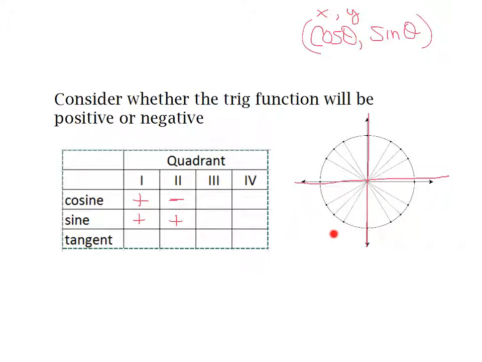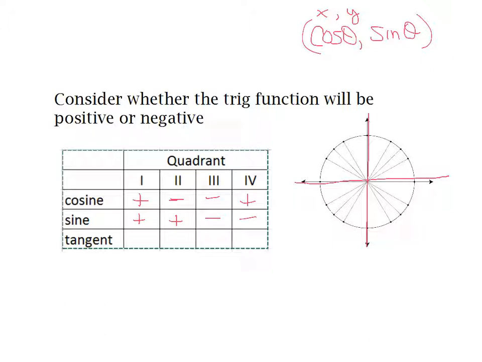When you move down into the third quadrant, you're going left and down. Both your cosine and your sine will end up being negative. And when you're in the fourth quadrant over here, you're going right, so the cosine will be positive, but you're going down, the sine will be negative. Now there are definitely some patterns, but really that should kind of make sense to you for what we did yesterday. Let's talk about tangents.